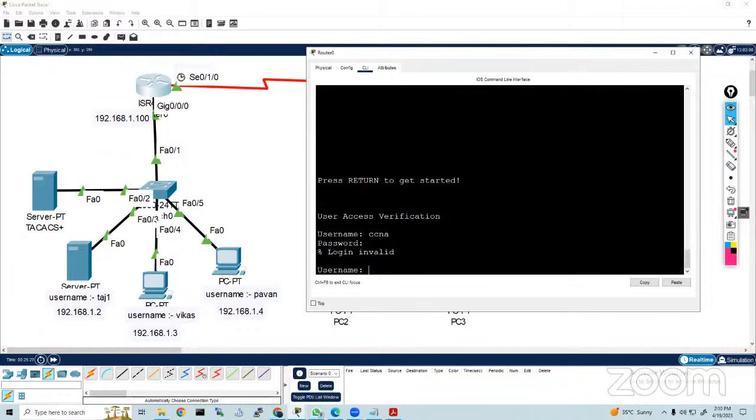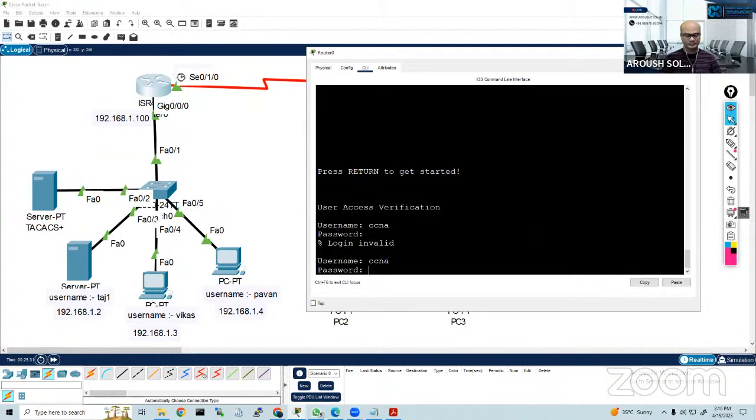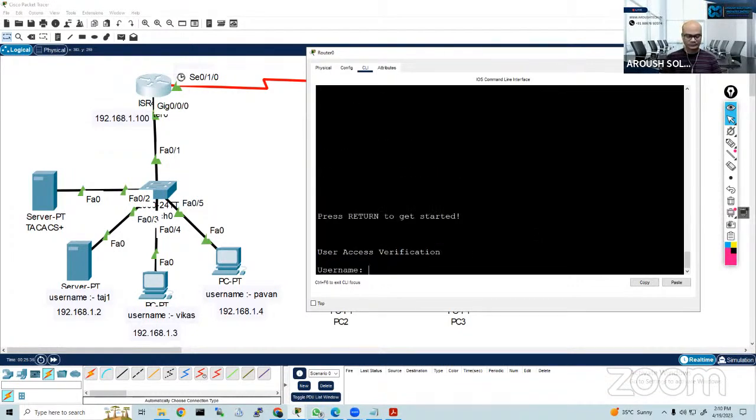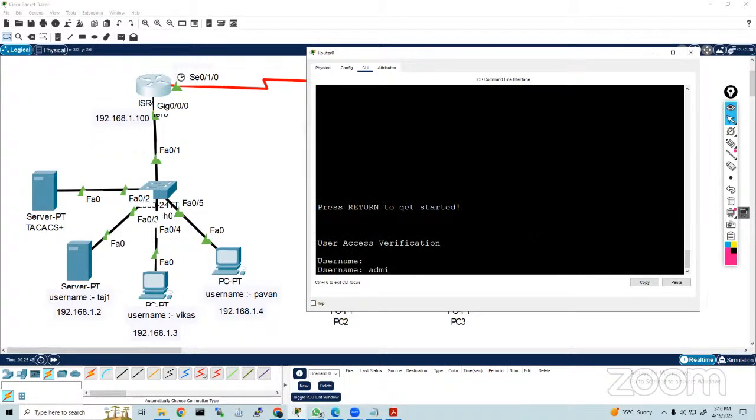Cisco 321 you tried. Admin, we have not given the password.